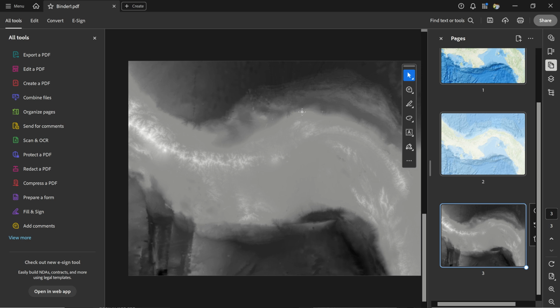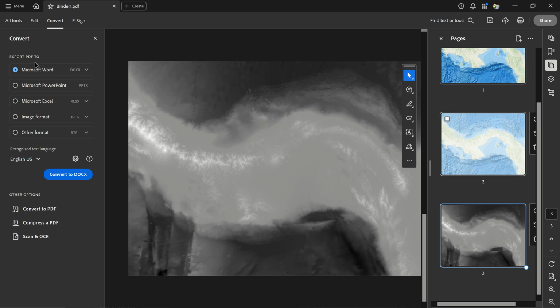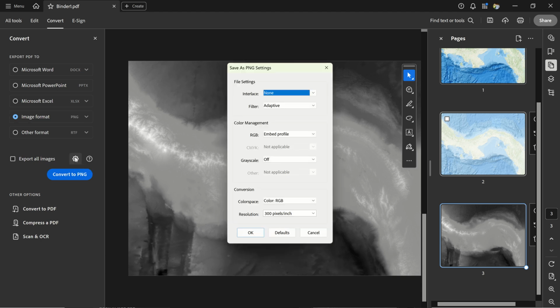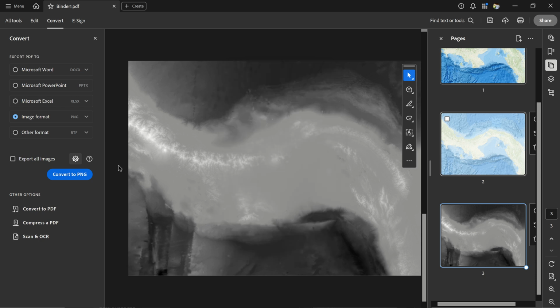So the way you can export each one of these pages as an image is come up here to export a PDF, image format. And you definitely want to use PNG. PNG is non-compressed. And go to your settings and make sure that your resolution is at 300 an inch, because that's the way we exported this from ArcGIS Pro. Okay, and then you just do convert to PNG.